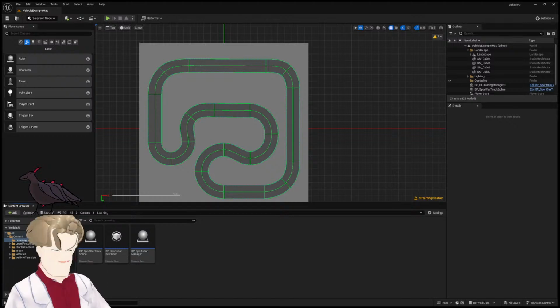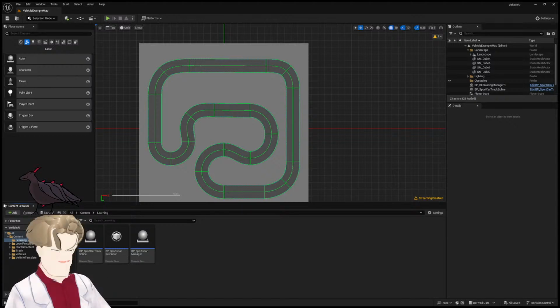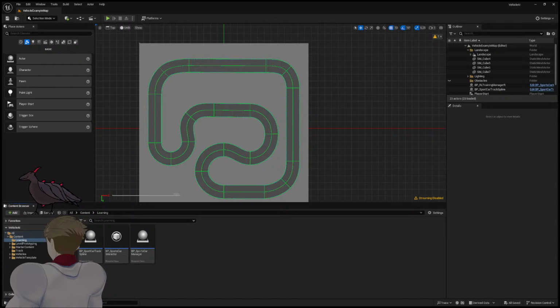Wait, where's the guide? Where did I leave that? It's not that. This either.